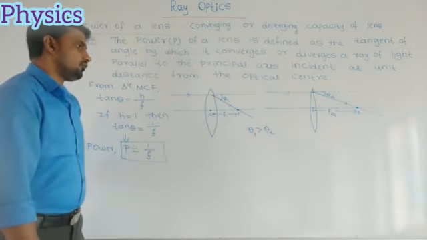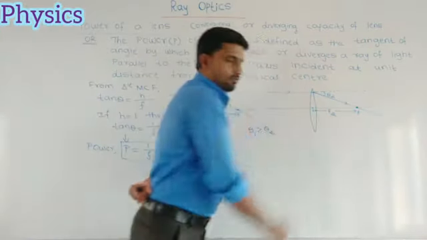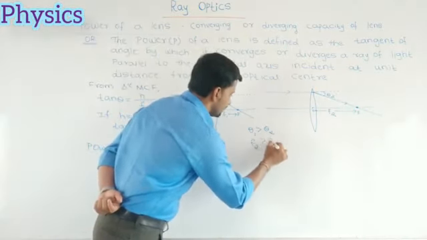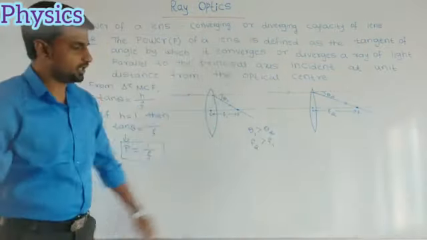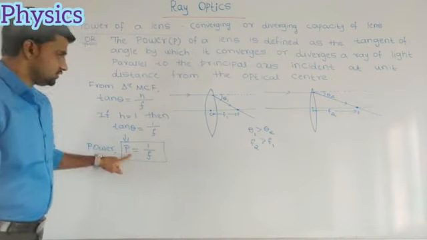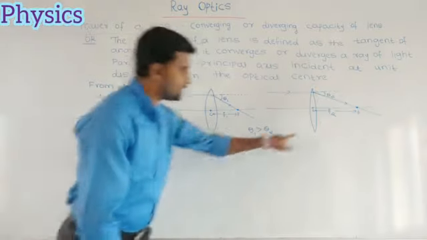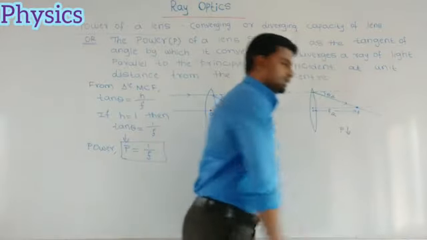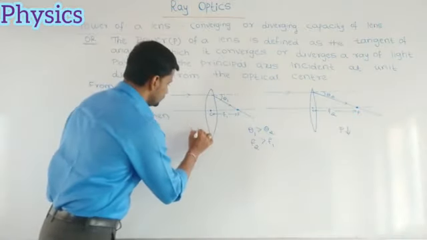And if you see here, the focal length of the first lens is less and the focal length of the second lens is more. And here I can write the focal length of the second lens is greater than the focal length of the first one. f2 is greater than f1. So I can tell from this equation, if the focal length is more, then power is less. See here, the focal length of this lens is more, then the power of this lens is less. And in this case, the focal length is less, so the power is more.